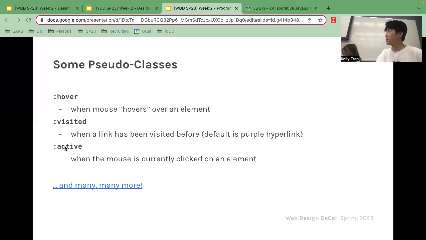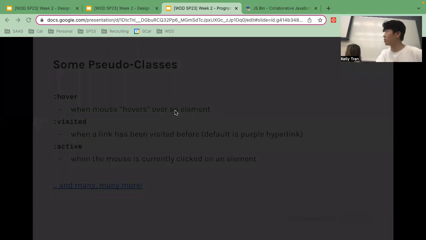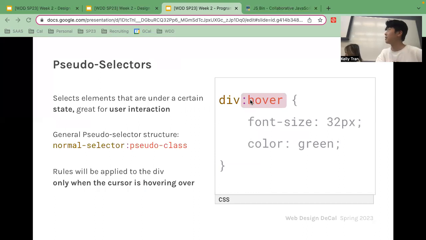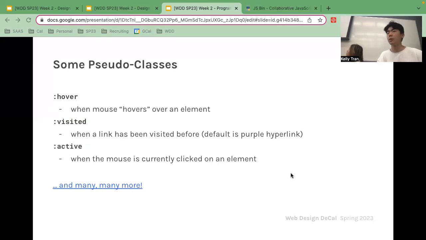An active one, this refers to when a mouse actively or currently clicks on that element. For example, going back to this, if we had div colon active, it would style the div this way when we click on it. So that's how pseudo selectors work. It just allows for web pages to have a little more interactivity only using CSS. And if you are curious, you can click on this link and it'll direct you to a bunch of other pseudo classes.